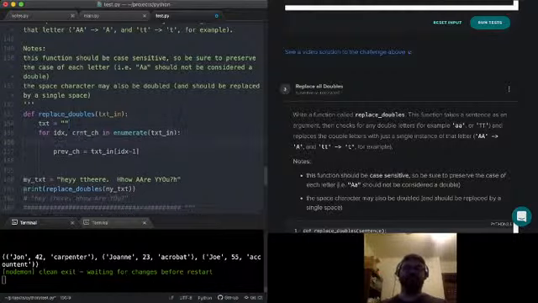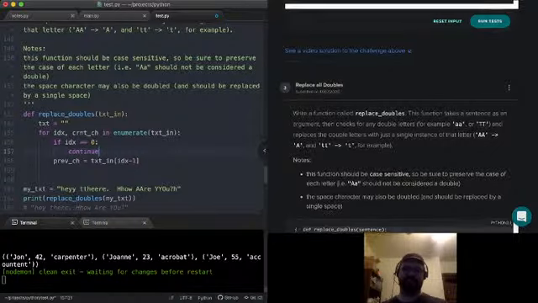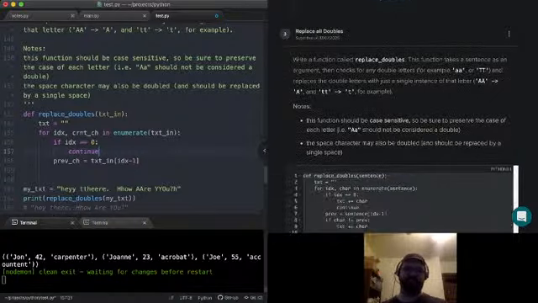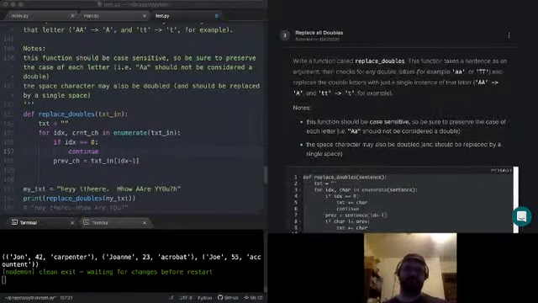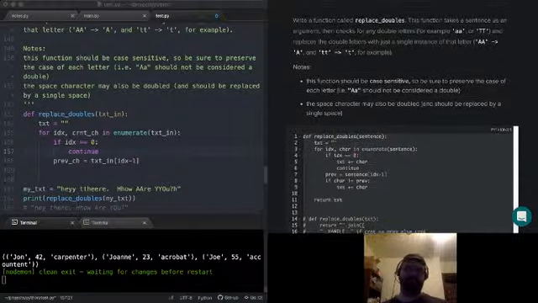I'll say if IDX equals 0, continue. So this continue just skips that iteration. And there was something else I had to do here. Yeah, okay.